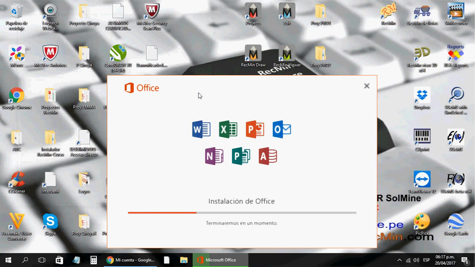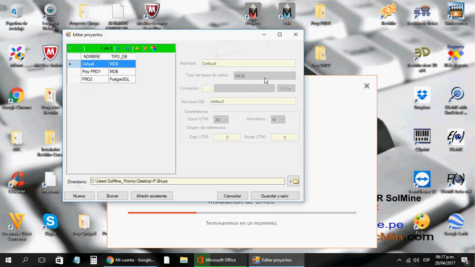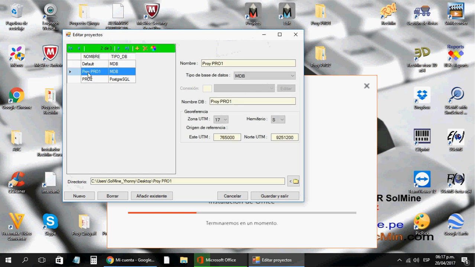If we open the editing window of projects, here you can use databases. PostgreSQL is the one that we use now. I recommend that it be used because it is open source, is free and you do not have to buy it. There is also MySQL, as I told you, but there is a part that is free and another part that is commercial. You also have the MariaDB database. The advantage of this database is that it is unlimited, you can handle millions of blocks, okay?